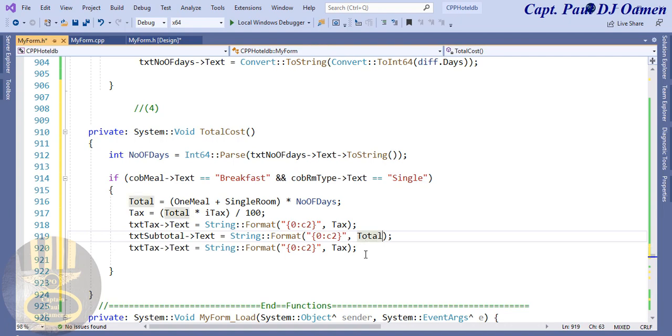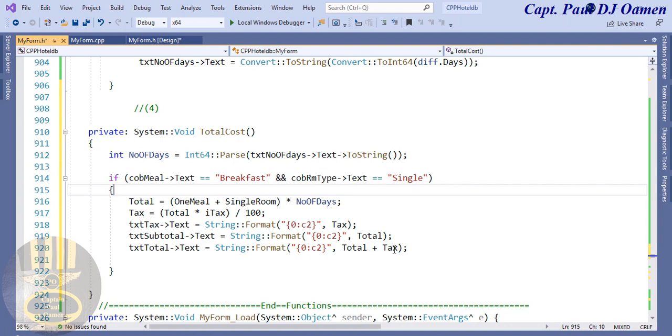Y for total is going to be total plus tax. So paste that in here, total plus tax, and change this one to total. There, that is it, done.